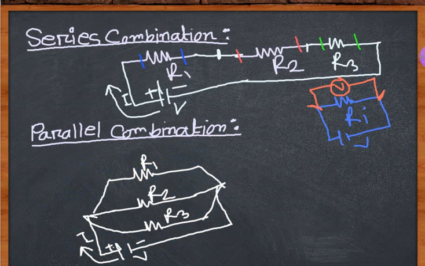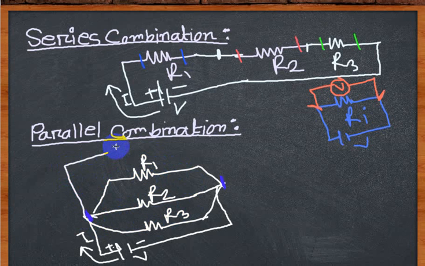For R1 the terminals are, yes, the blue terminals are for R1, but in that case for R2 the two terminals are the same as R1 has. For R3 these terminals are also the same. So in parallel combinations the terminals of all the resistors are the same. So if we put a voltmeter or multimeter, we have only two terminals. In parallel combination the terminals are common.